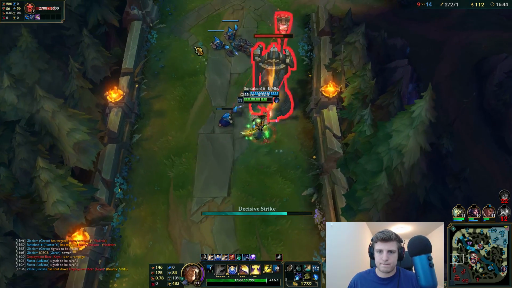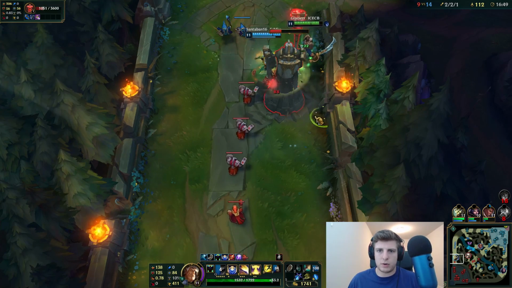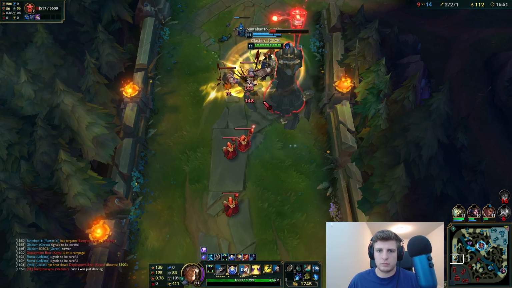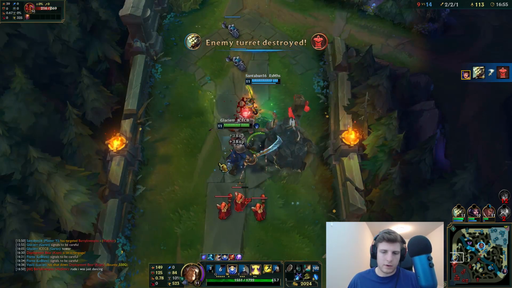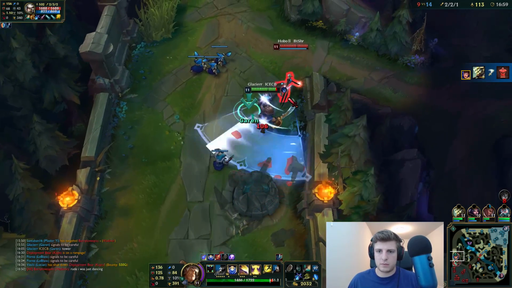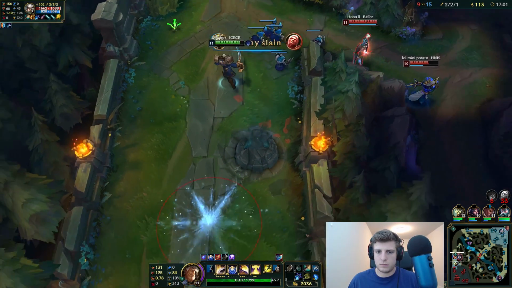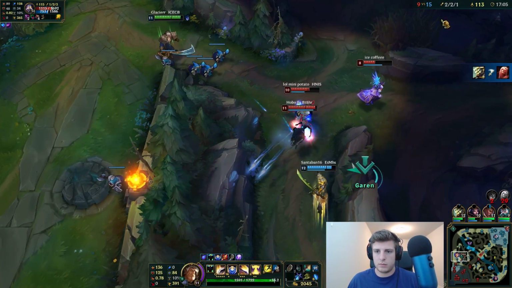Cool. Start smacking away at this tower. We've got a lot of resources here. Rocket my sheen. Very nice. Alright, we should definitely fight this. Oh, he just went for it. I'm coming around. We can win this.